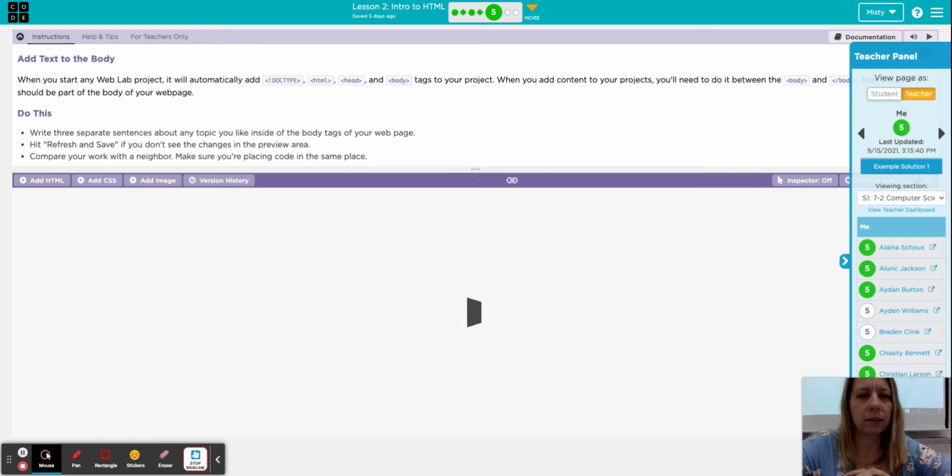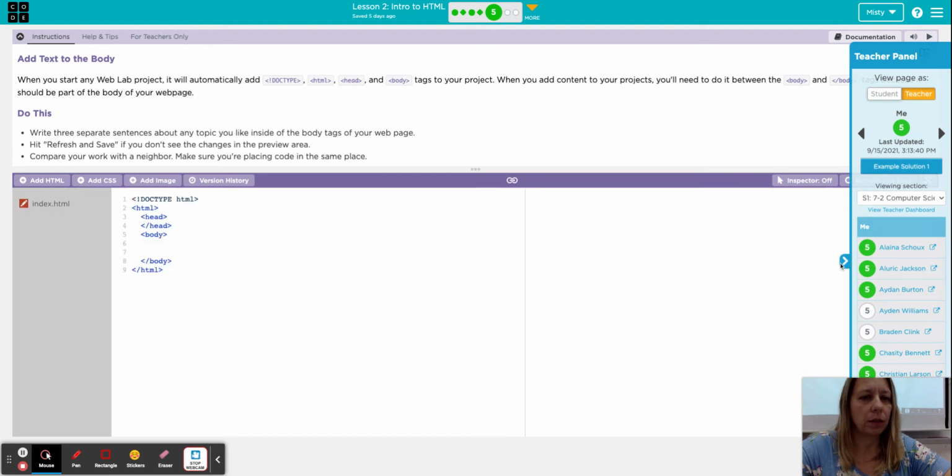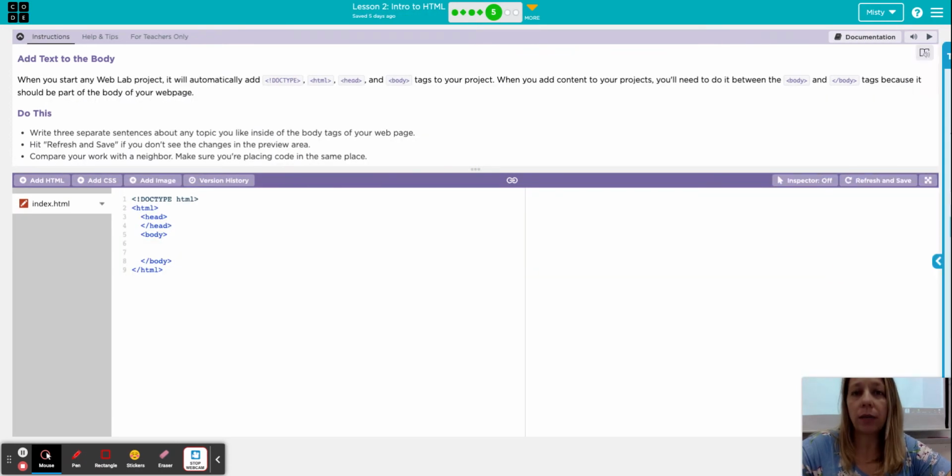Something that I'm looking at the top, and it says, when you start any Web Lab project, it will automatically add doc type, HTML head, and body tags to your project. Please do not delete or change these tags in any way.